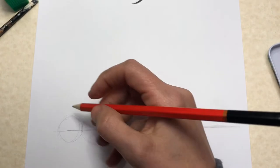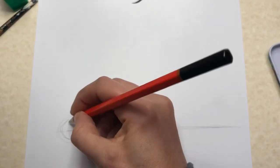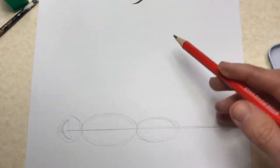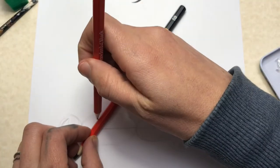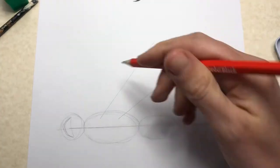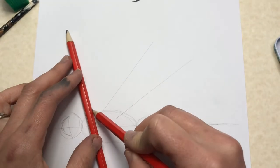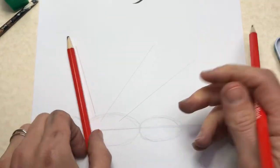Then we're going to sketch a half moon shape for its eye. And then we're going to add in his wings. I'm going to do the first wing from the top upwards, and this one's going slightly. Then I'm going to add another wing for the other side, which is going to go in the opposite direction. That one's going to go there.